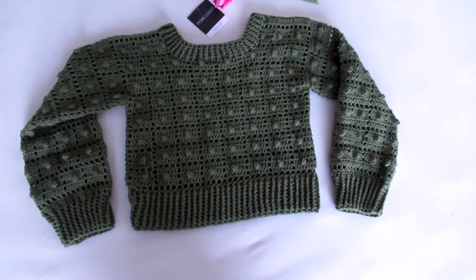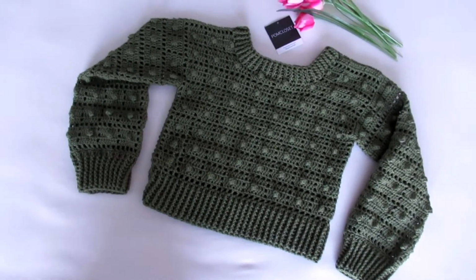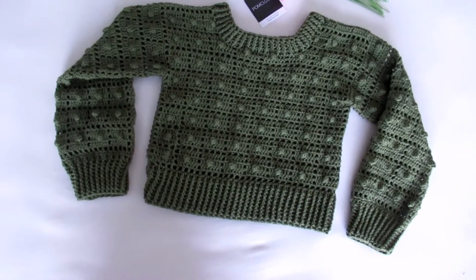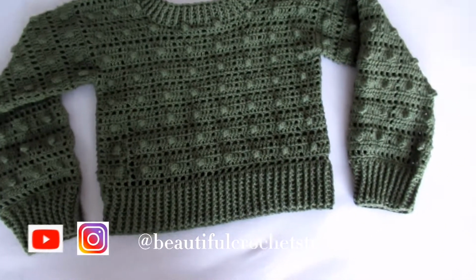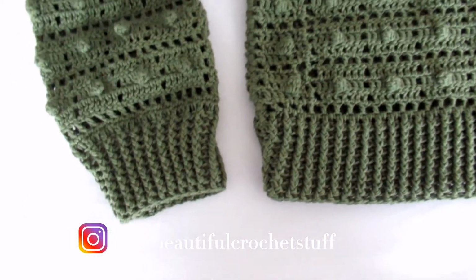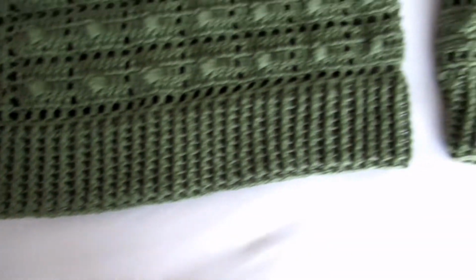And now it's completed. So this top is the collaboration with Jean, and I have decided to add the extra length on the body part as well as the sleeve. I have added the length of the ribbing and the cuffs sleeve part.